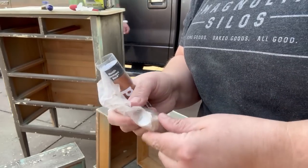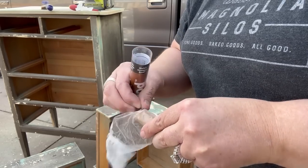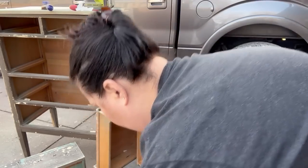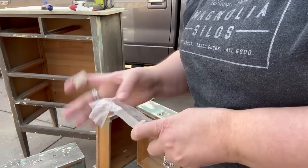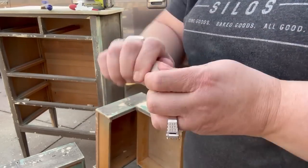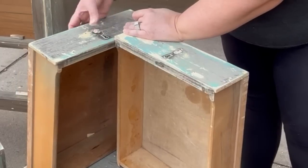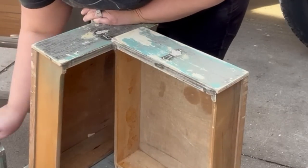Now, I take this quick wood, and it is like Bondo, kind of. You take off little chunks, and then you have to knead it together like dough. And once it turns white, you've got it kneaded pretty well, because the outside is brown, so you have to mix the two compounds together. So you just play with it like you would silly putty or Play-Doh, and you just knead it together, and then once it turns white, you use it like a wood filler.